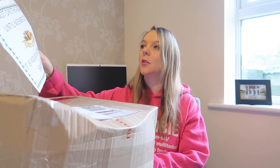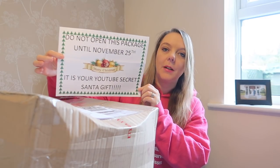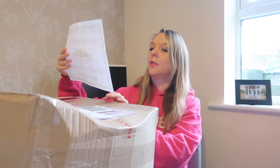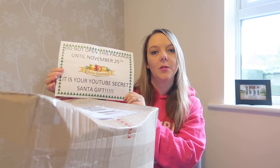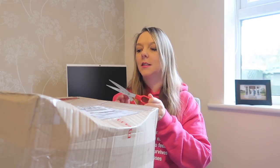First of all I got a little piece of paper that says do not open this package until November the 25th — it is your YouTube Secret Santa gift. So this parcel has been in my cupboard for a good few weeks now waiting until the 25th. The 25th is here, so now we're going to open the parcel. I've got my scissors, so yeah let's see what's in here.